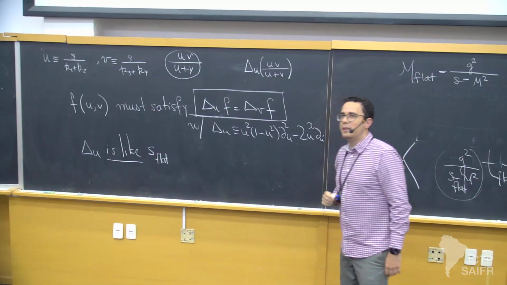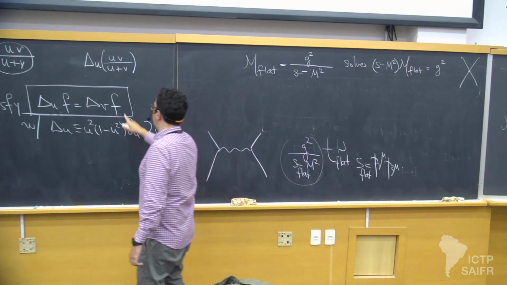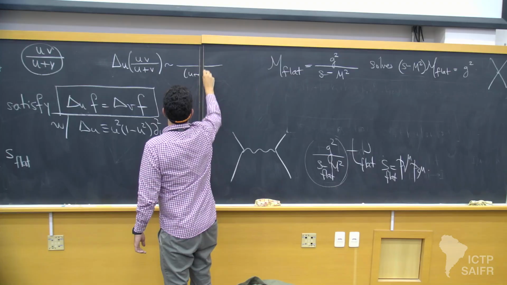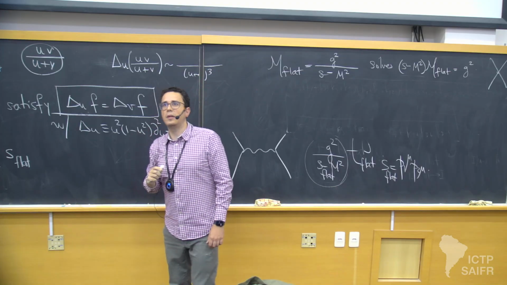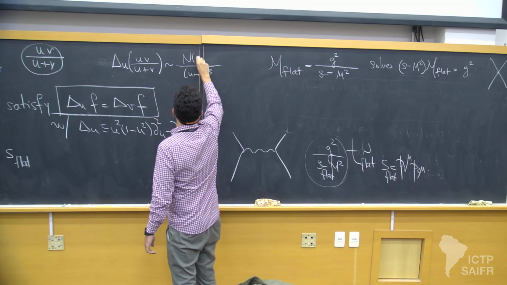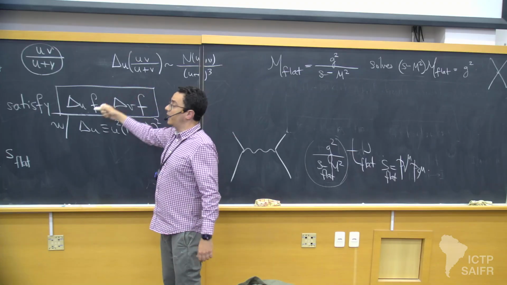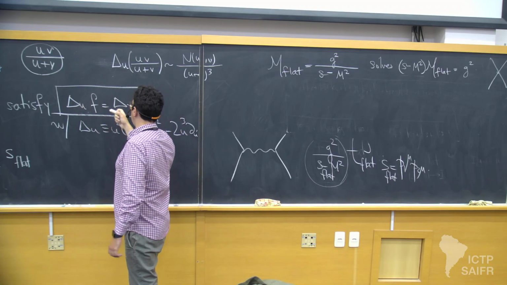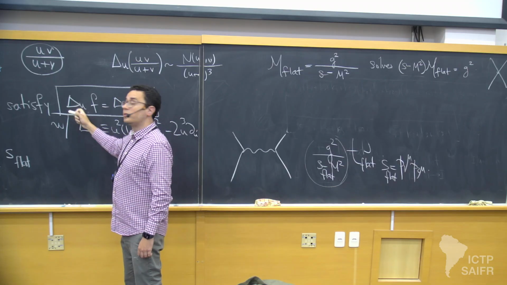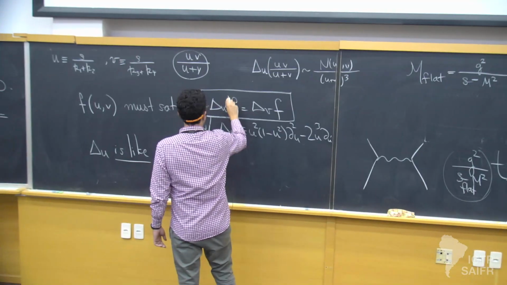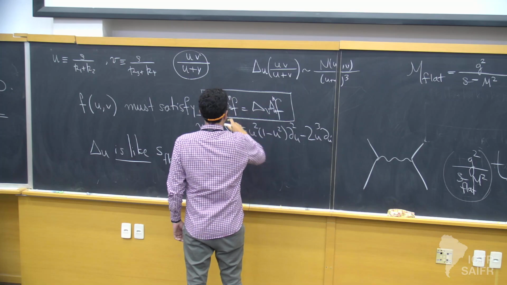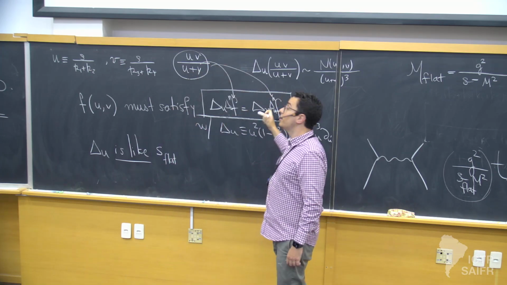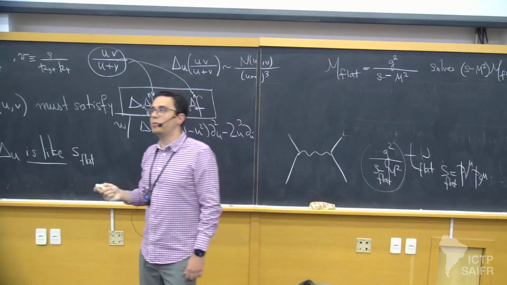This function here, I hit this guy with two derivatives, so it goes like u plus v cubed. There's no other singularity, and it produces some complicated numerator. Does it satisfy the constraint? It does. Delta u commutes with itself, delta v commutes with delta u. So delta u to the n acting on this function solves the equation, and it only has a singularity at u plus v equals 0.